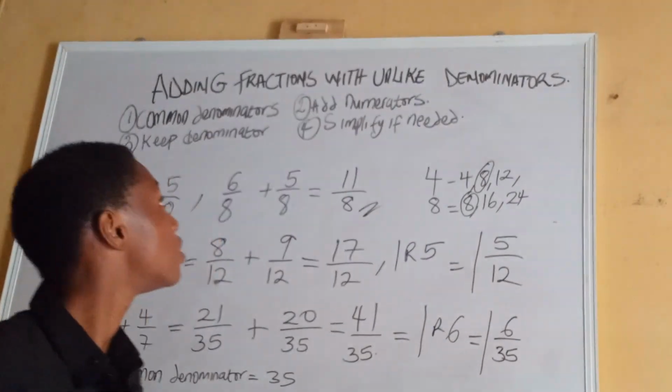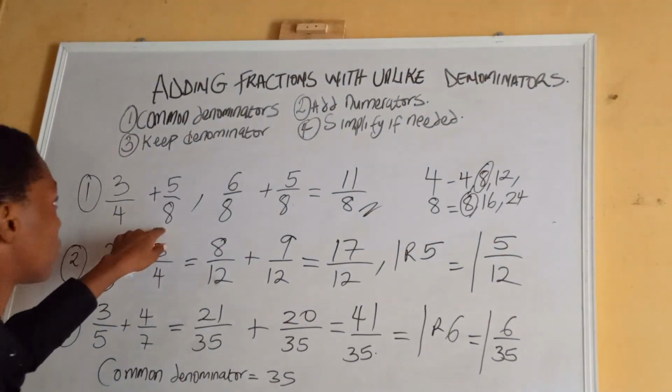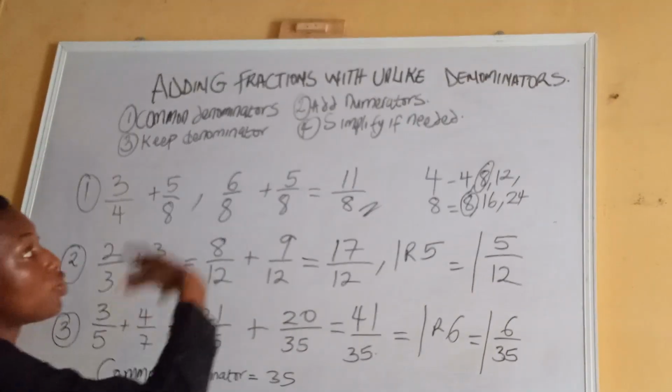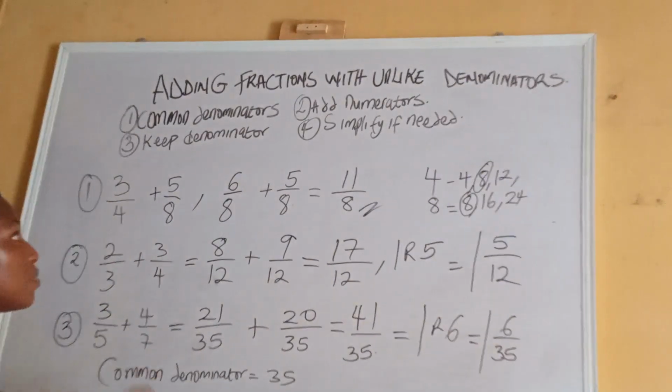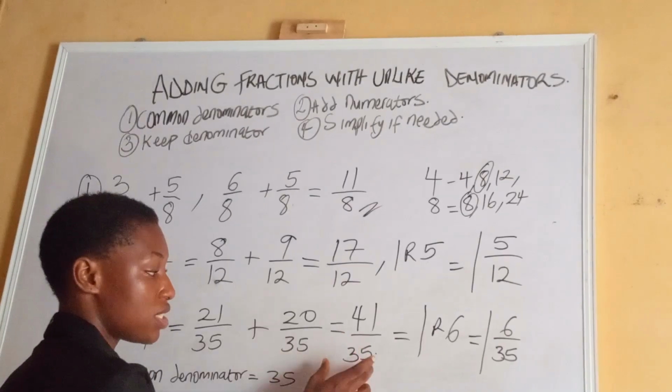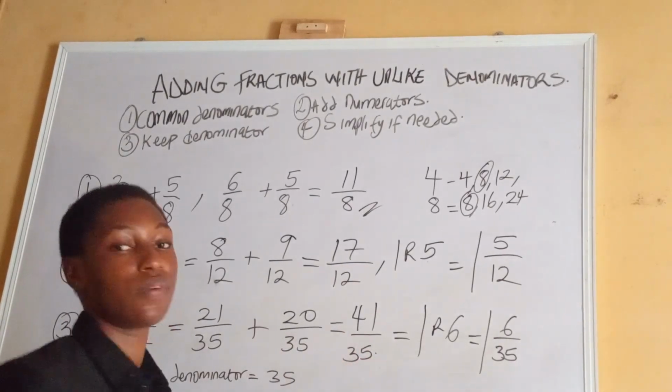So that is that for adding with unlike denominators. So the thing you need to do, check the denominator. If they are not the same, you need to find their common denominator. Then you add the numerators together. You keep the denominator and you simplify it neatly, just like I did with this. You can decide to leave it in improper or you can make it a mixed fraction.